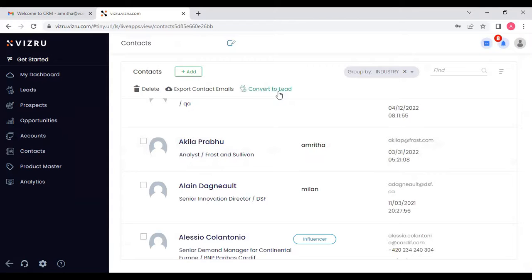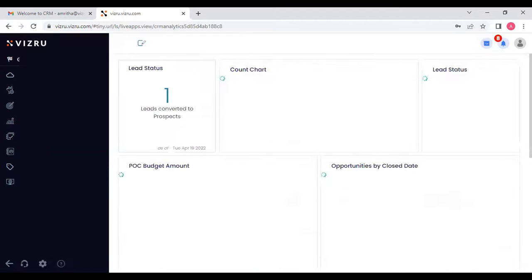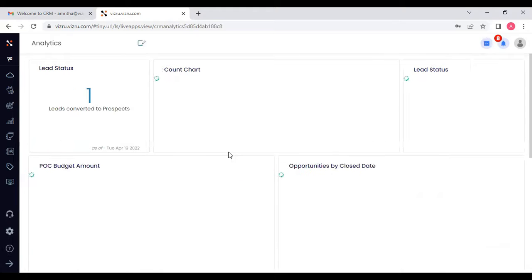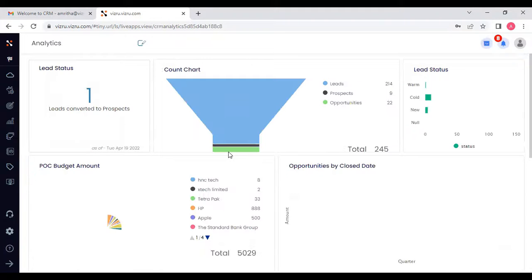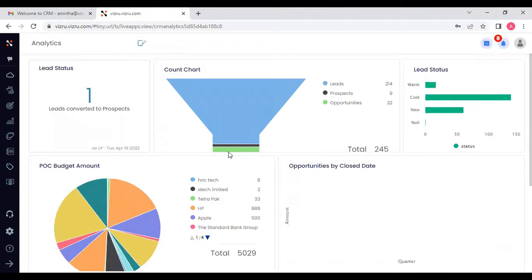So we are having option where we will be able to track the analytics with the help of multiple graphs. Let's have a look to the different analytics available inside the CRM. For that, let me go to the analytics dashboard. Let me click on analytics. Okay, right now we are in the analytics dashboard. So this will show the real-time analytics based on the lead details inside our CRM application. We can see the lead status.